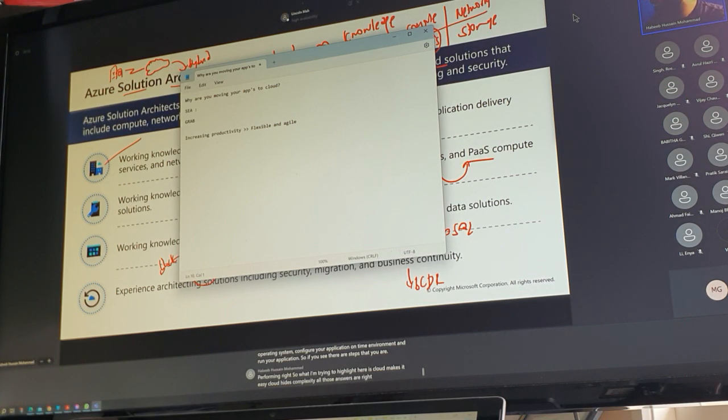Quicker to go to market, exactly, Vijay. Agility, right? High availability, low latency, less capex. Yep, exactly. Typically, again, if you want to set up a data center, you have to have money, right? If I'm a startup company like Grab, which was once a startup company, I don't have initial money to set up big data centers, right? To buy big servers, to manage them. However, when I talk about cloud, everything is on demand over the internet, right? So all those answers are right.